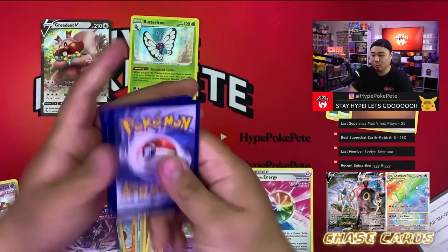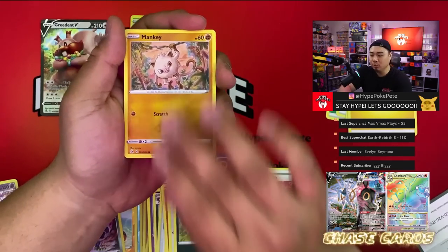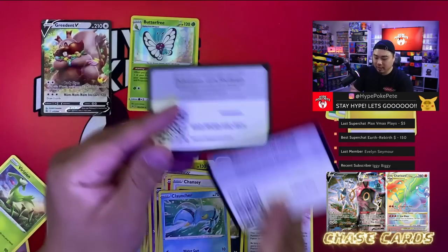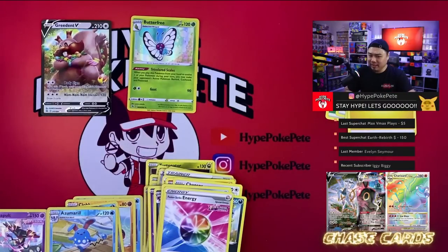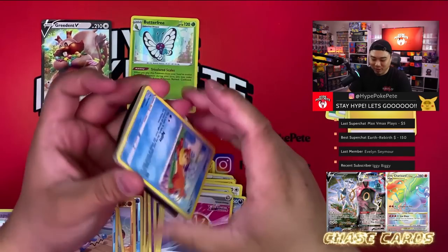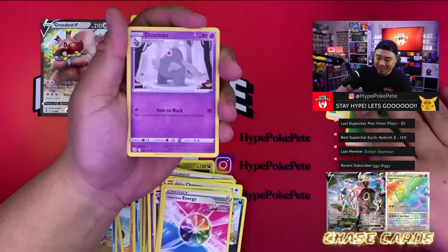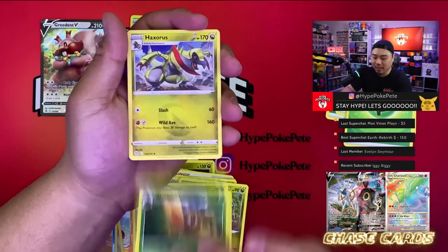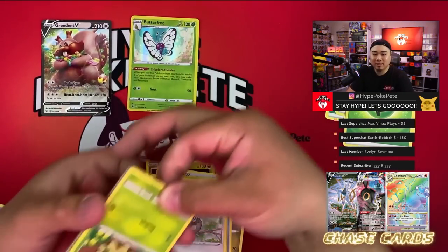Next pack — Morgrem, Quick Ball, Beartic, Vulpix, Chansey, Zigzagoon, a Mankey, a Launcher, Snom, and a Verizon. There are the code cards. Let's clean this up and get to the ETB. Wait — we're not opening the ETB yet because we still have two packs here. Here's the code card. From the back: fire energy — nope, not fire. We got Dust Collapse, a Gabite, Bunnelby, a Trapinch, Starly, Mothim, and a Haxorus. Nothing too crazy yet.